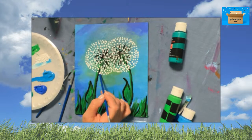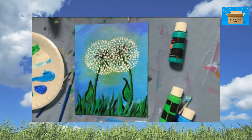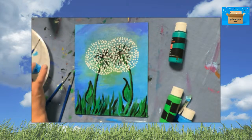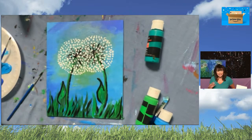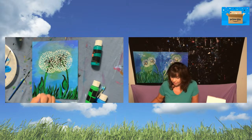All right, what do you think about that? I think that's pretty good. They're pretty round. Again, maybe I widen up the stem a little. What do you guys think? Do you guys think that the stem needs to be a little bit wider? Maybe.